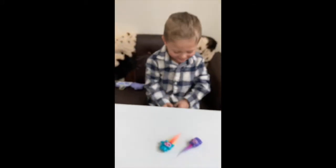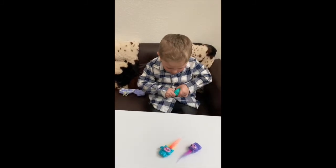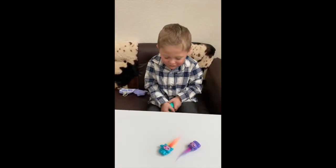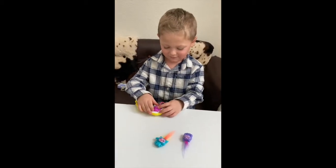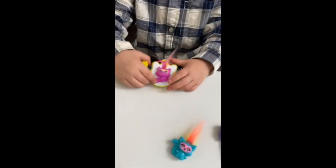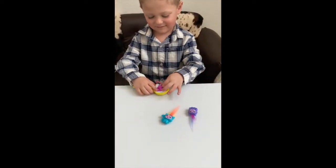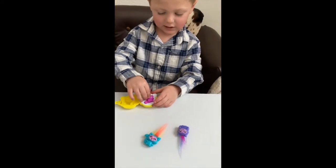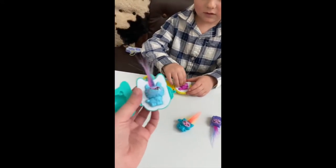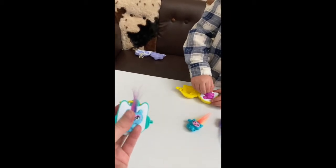I think I can open this. You think so? Yeah, I have to use all my strength. They're super hard. What'd you get? Look at him. Oh no — the face! That's the first one that we've done where the face got covered by the mold. Oh no. This one's the same way. But I think you could just take it off. That's what I'm doing too. Let me just peel it off.